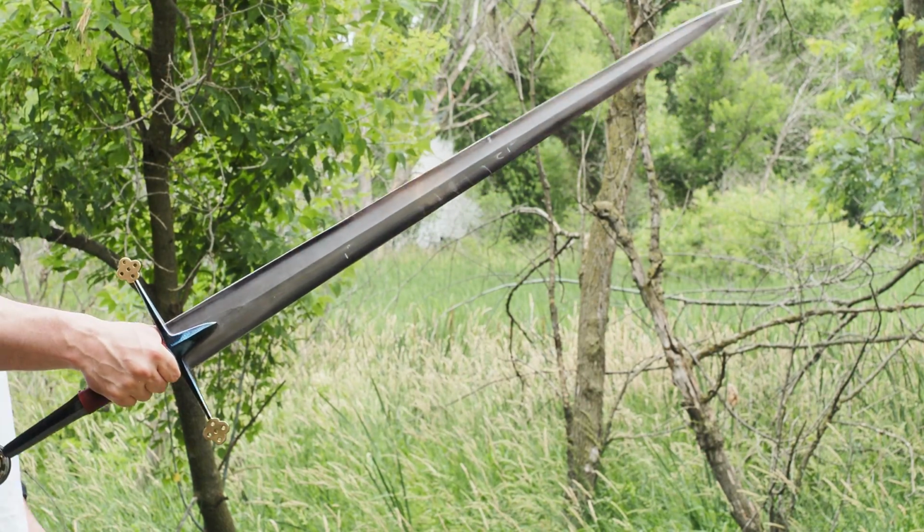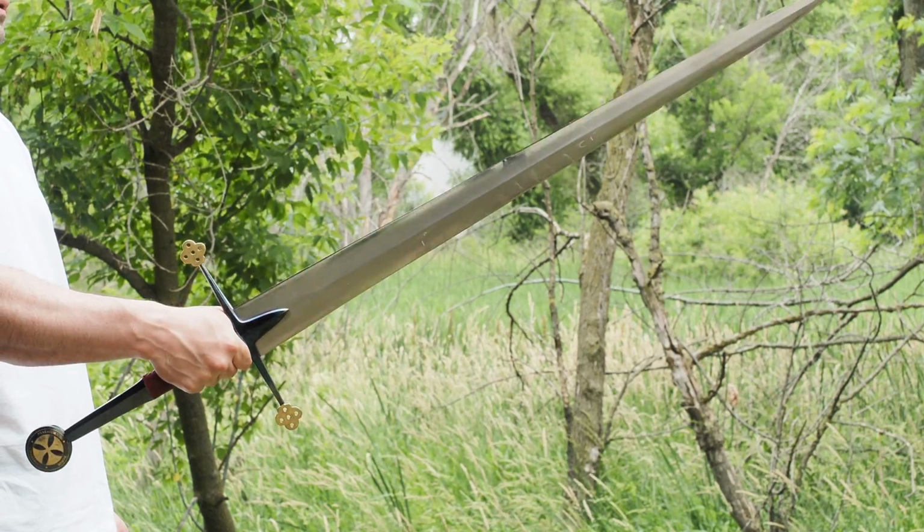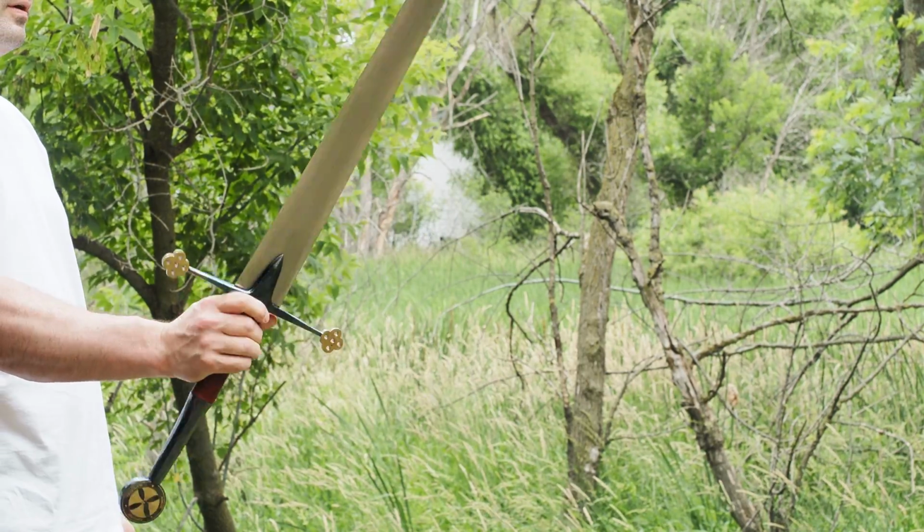Hello there, sword friends. Today I'm going to tell you about this sword right here. It is a custom sword from Purna Dranal, graciously on loan from sword friend Daniel. And before I get into the review, some caveats and disclaimers.